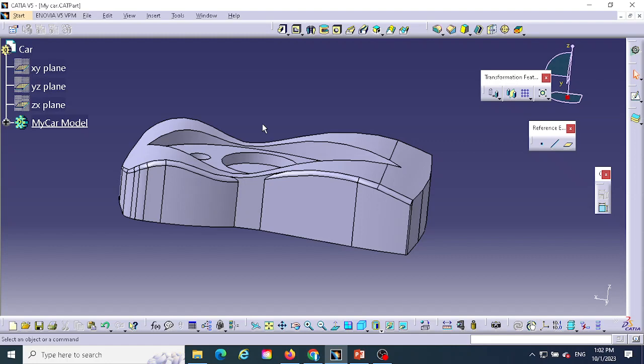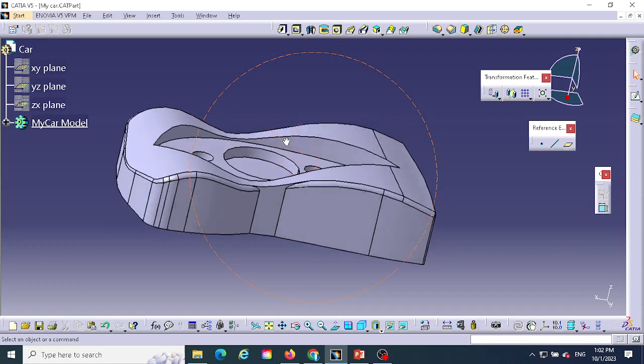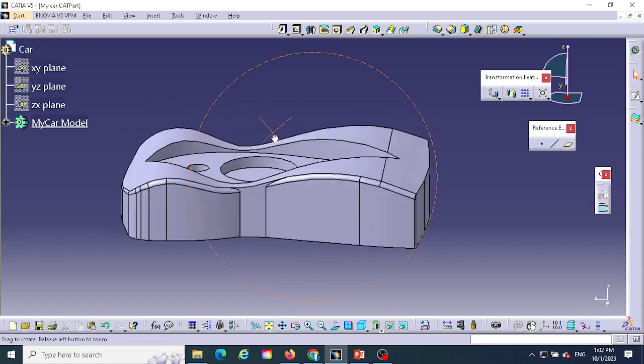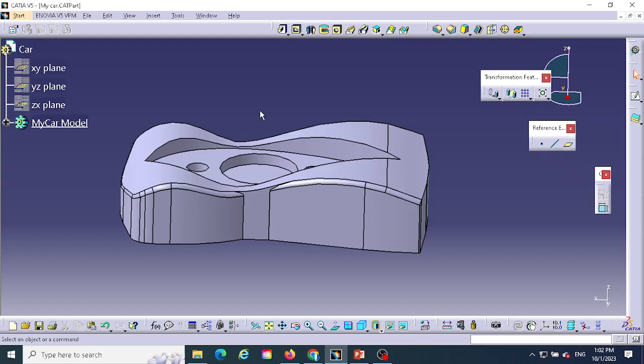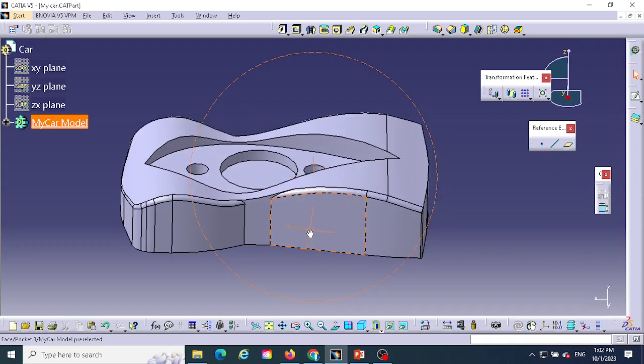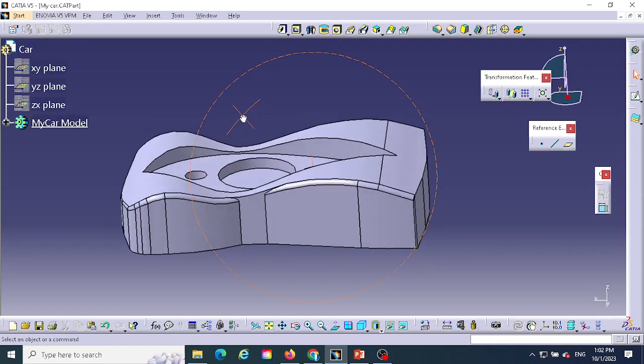So here, the first thing we need to do is the CATIA part documentation or part preparation. When you prepare the part, we really need to study this product, especially the size. Having this size, we need to prepare the block, the stock from which we can produce this product. Knowing this, we need to produce the stock.